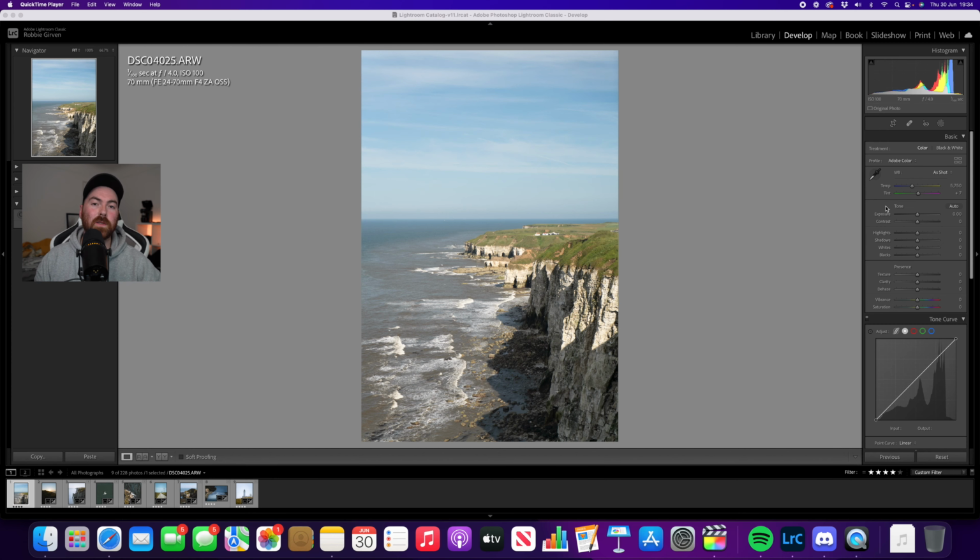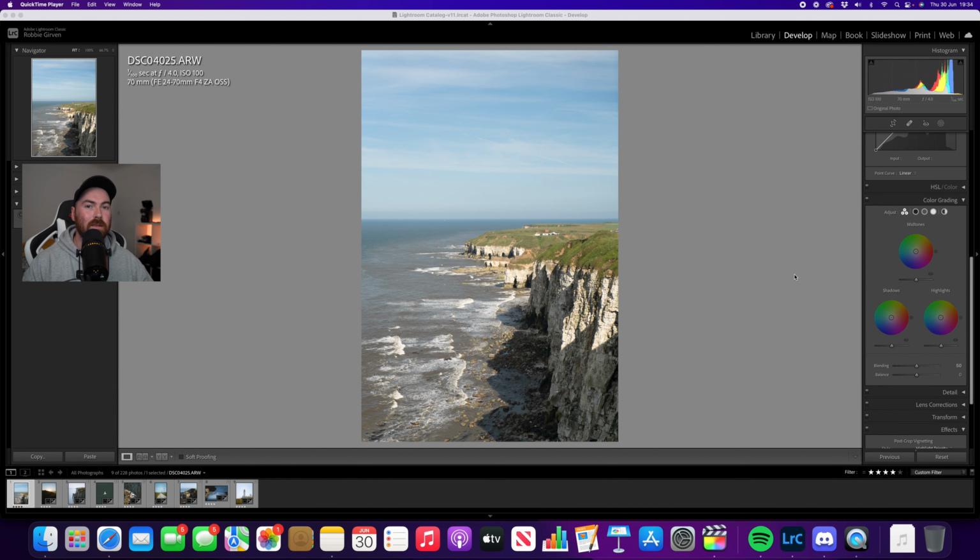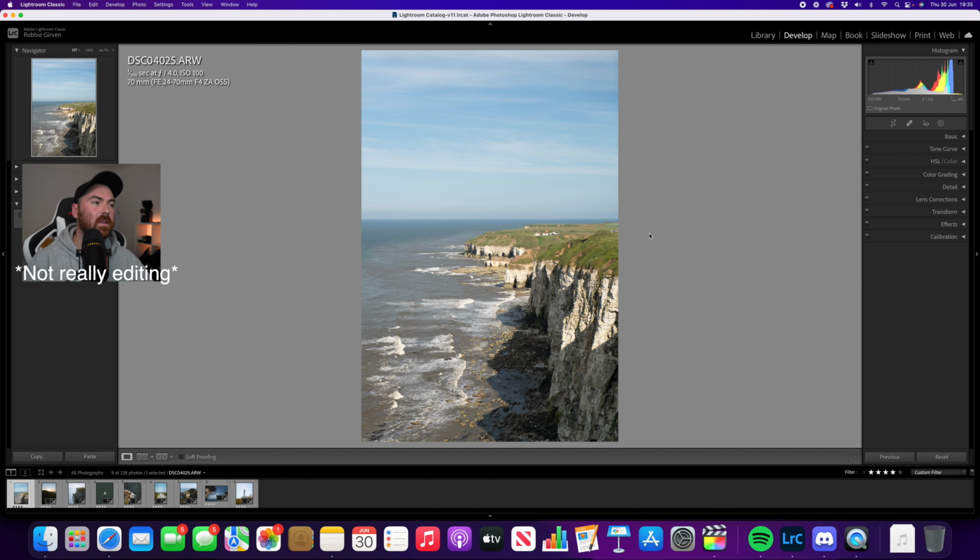So I was going to go into detail on every single slider, and then I realized as someone who's new, there's a lot that you're not going to touch. We're just going to focus on the ones that are important and will help you edit your photos right now, rather than messing around with stuff that isn't essential for the moment. So we're just going to edit this photo, and hopefully me talking through it and using basic adjustments and tools in Lightroom, we can show you how to edit a photo.